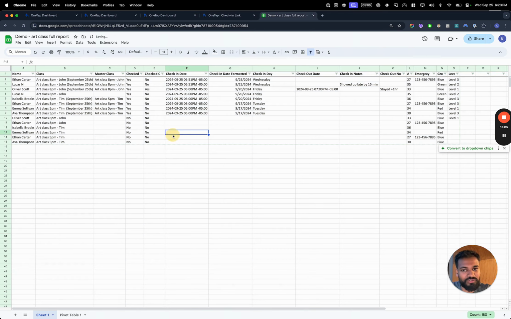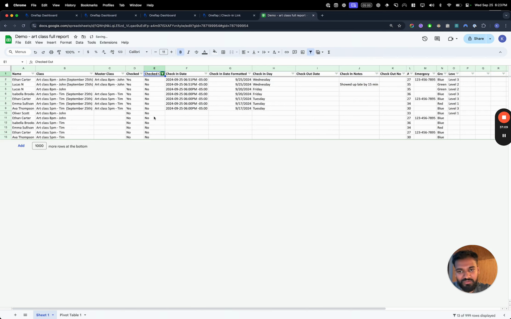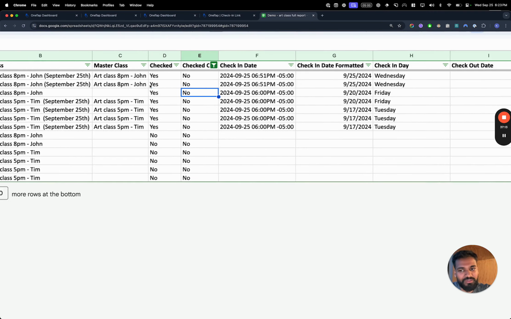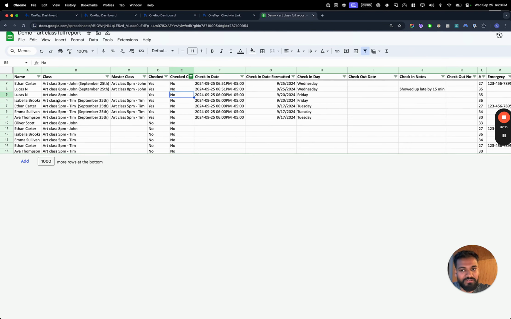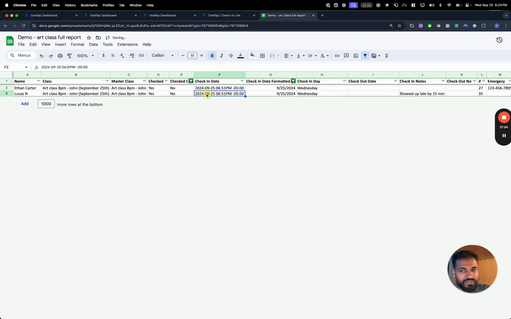If we just go over to filter right here and say give me all the people who are no, it will tell you all the people. I modified these, so obviously these fields are there, but it would show the people that are on the list but who have never checked in. And we can also put a format right here that says we only want to look at people on 9:25, and then all of a sudden we get the people who should have checked in but did not check in on the 9:25 list.